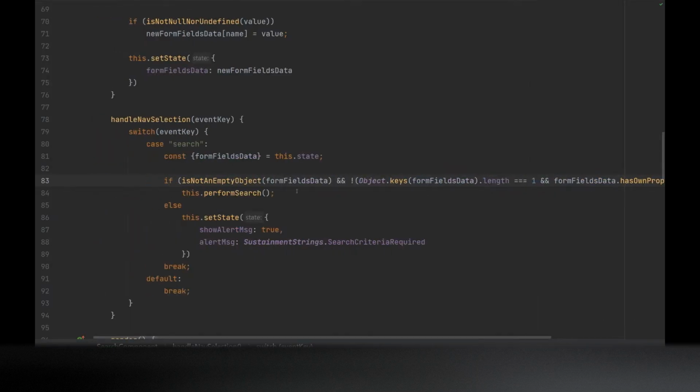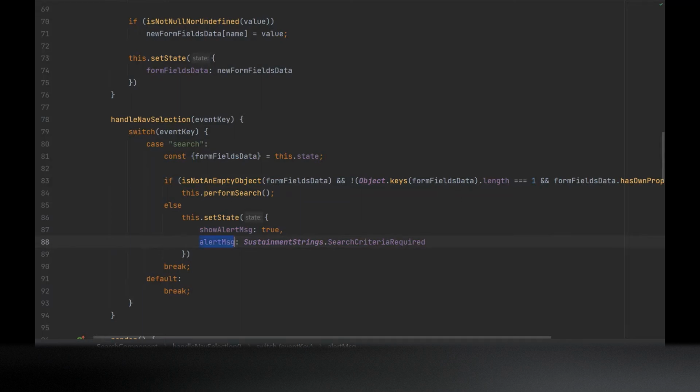We want them to also add other input to the search. So we already added that block on there, but then now, as you can see right here in the else statement, if that check fails, then what we're doing is we're showing an alert message.